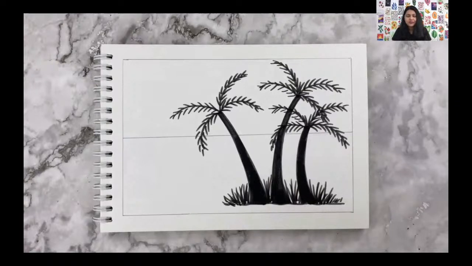Perfect. Great. All right. So I can see most of you have gone ahead and finished with this up right now. So what we can do is we can go ahead and move on to doing a boat. Now the boat you can again place anywhere depending on where you have space on your sheet of paper. If you feel like you want to make the boat a really big boat, then you can go ahead and make it much bigger as well. If you feel like you want to do a small boat, then you can do a small boat.